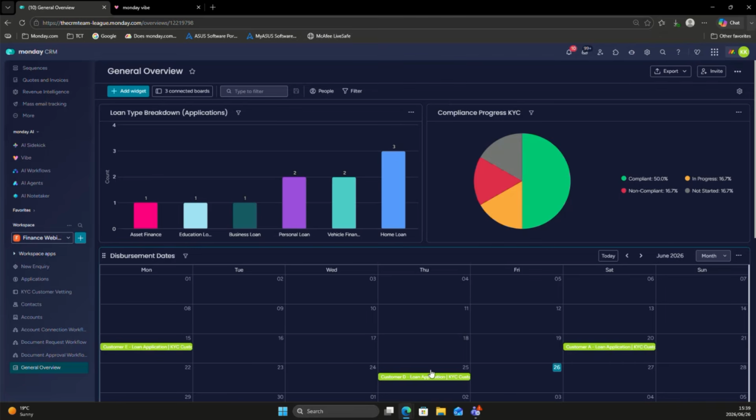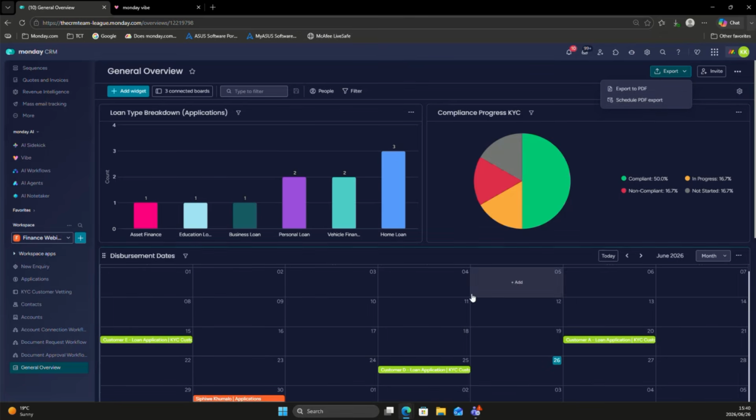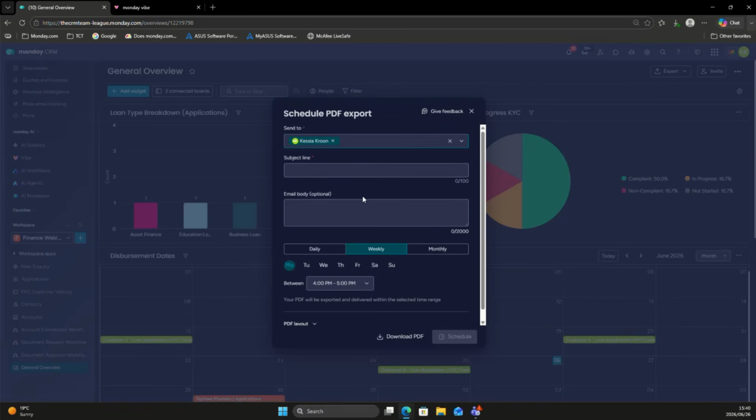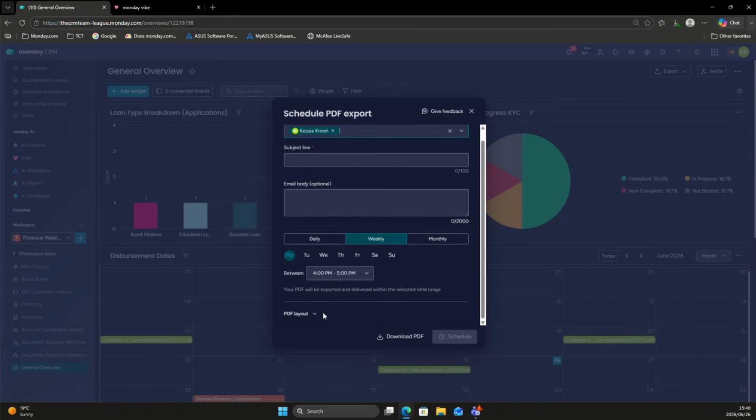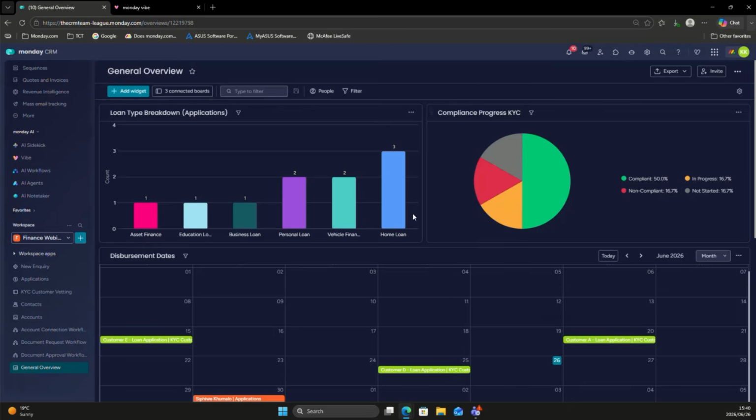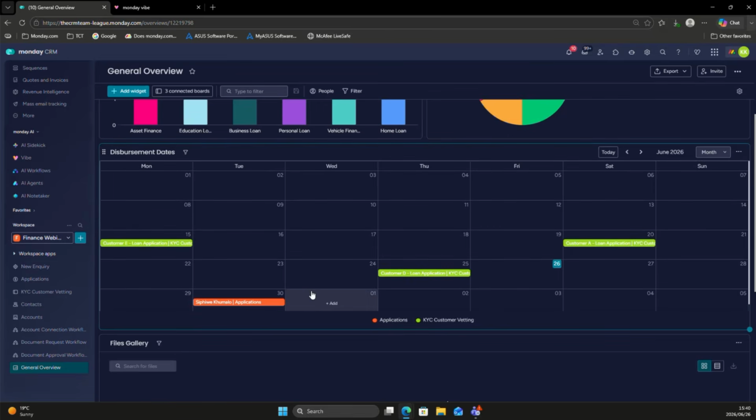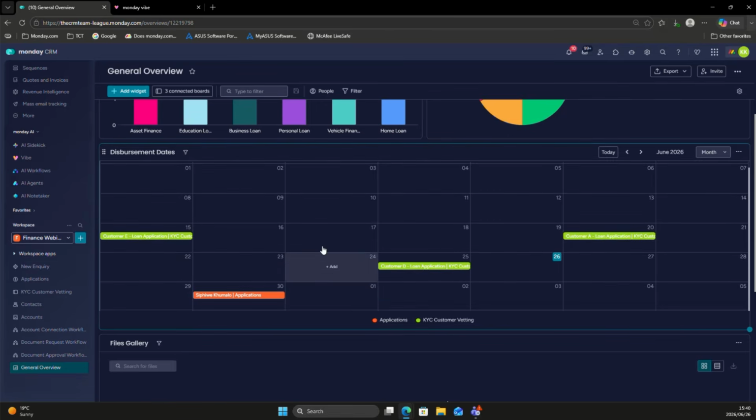Once you have created your dashboard, you can export this to a PDF, and you can also schedule a PDF export. So if you need to send an executive breakdown every Monday at 10 a.m. and currently you are having to build it on Excel first, then attach it to an email, then send that email out, you can actually just create this dashboard and schedule your PDF export. You'll fill in who it's going to go to, the body, and the cadence, and click schedule. And then every Monday, with all the updated information as shown on these boards, this dashboard will just get sent out as a PDF to whoever needs to see it.